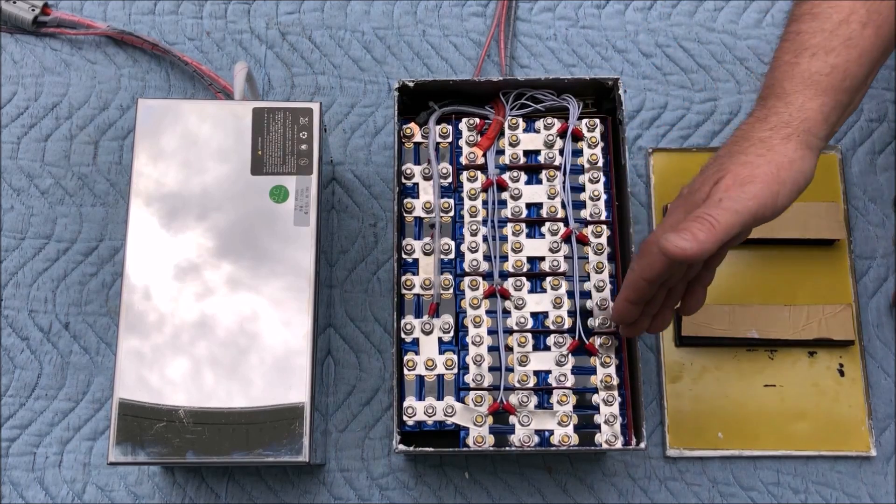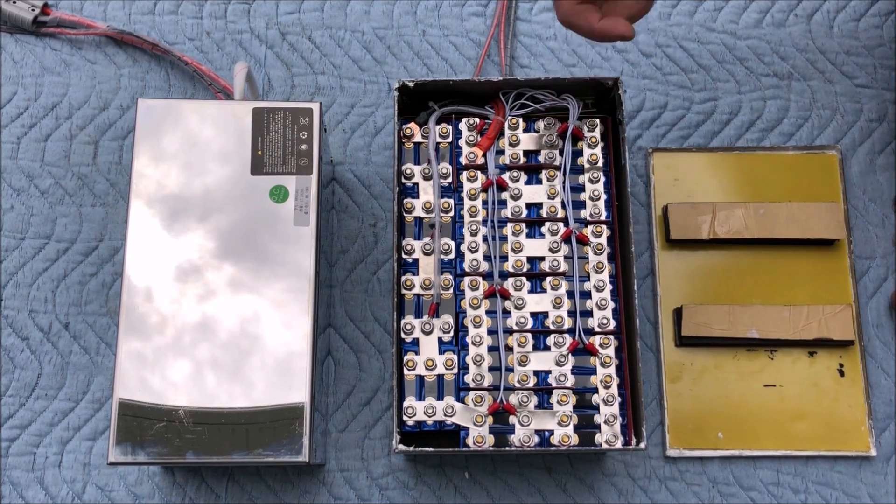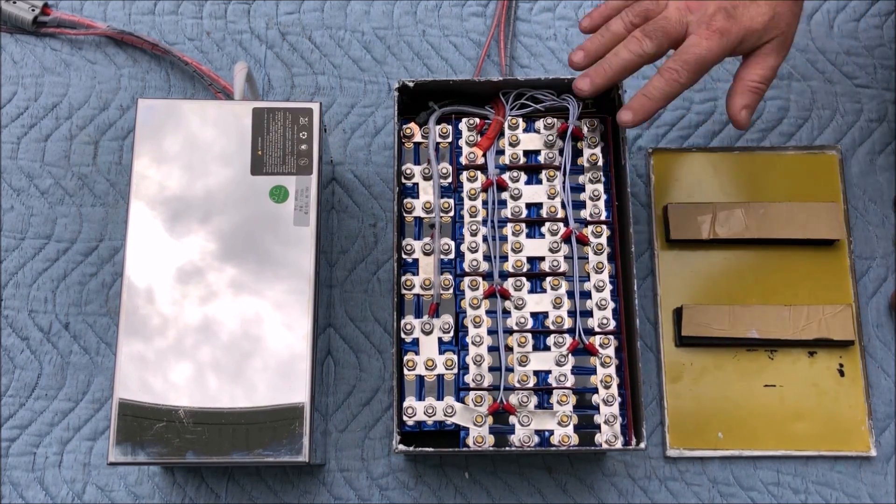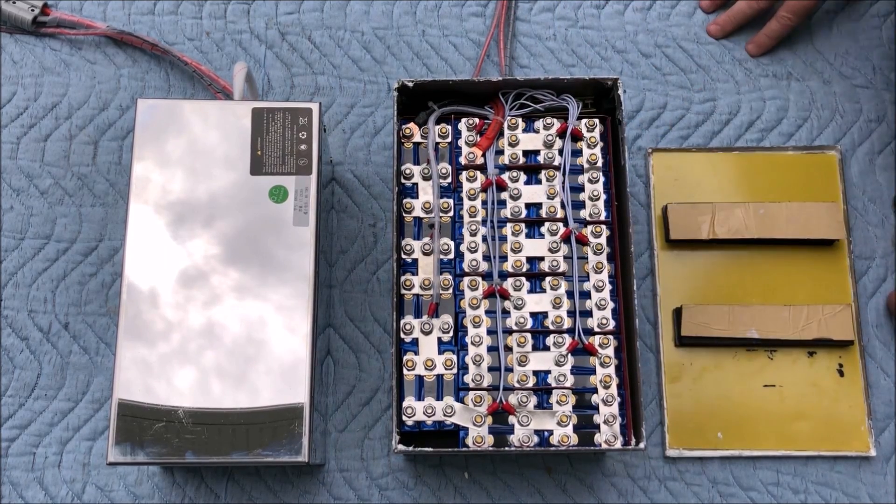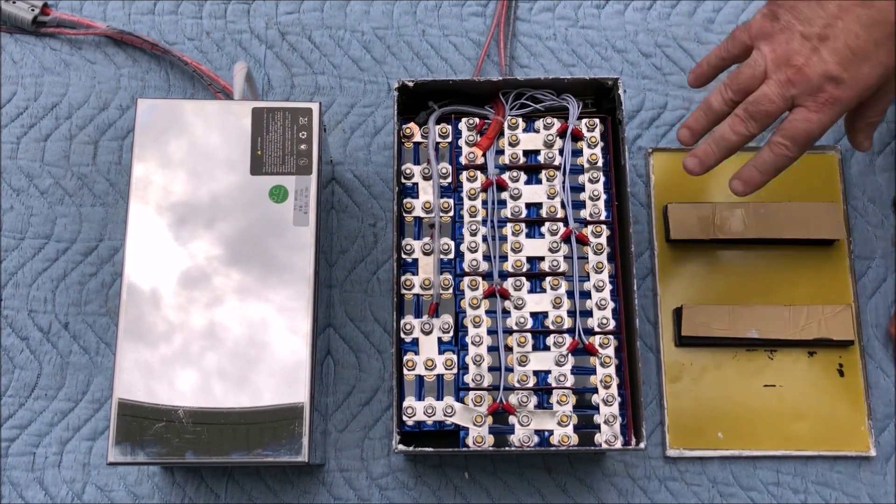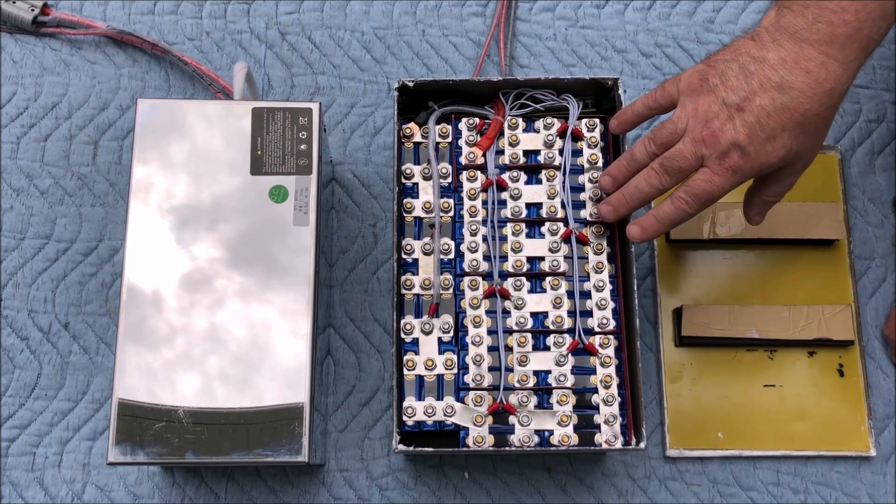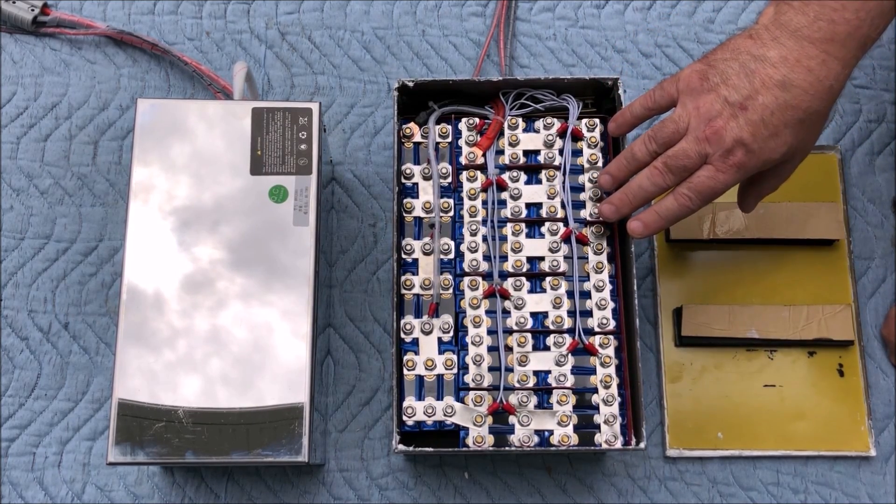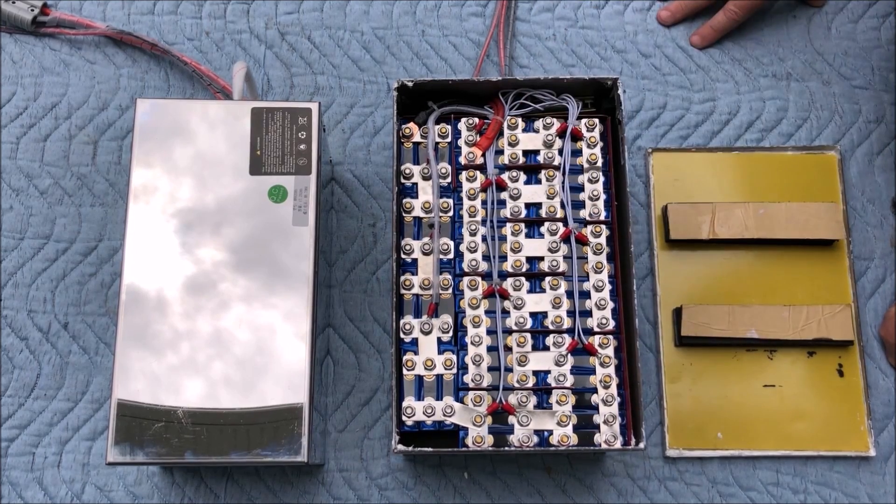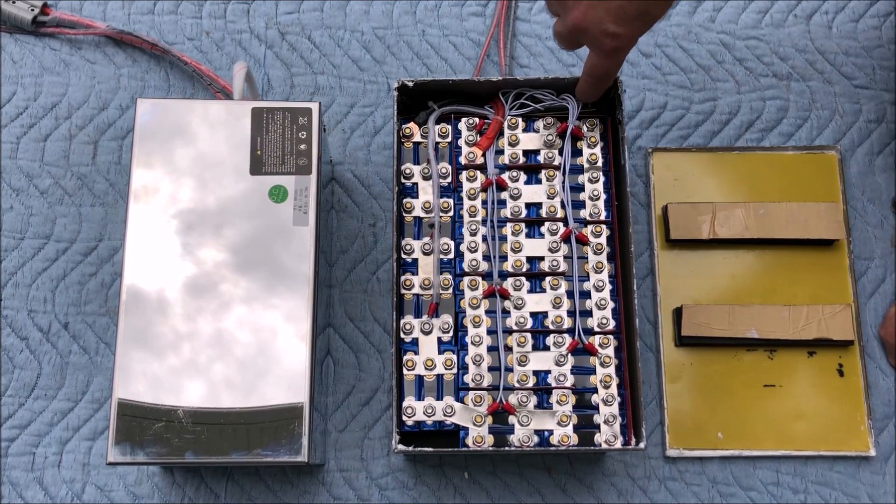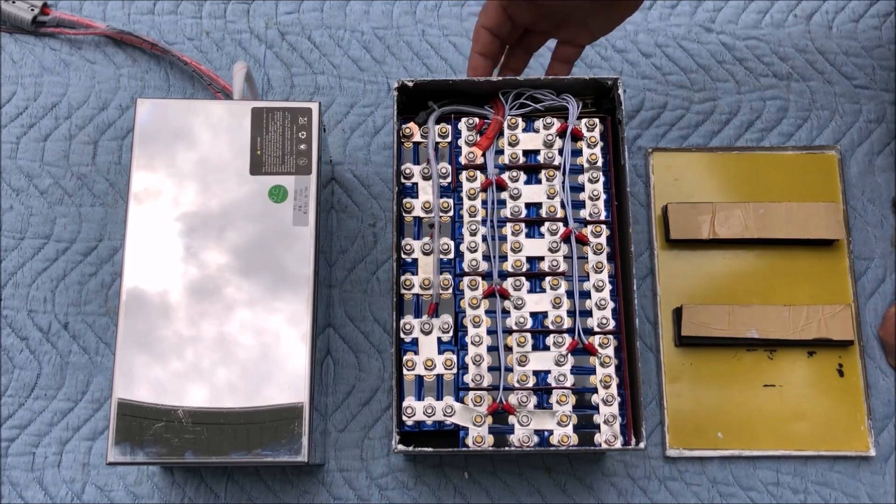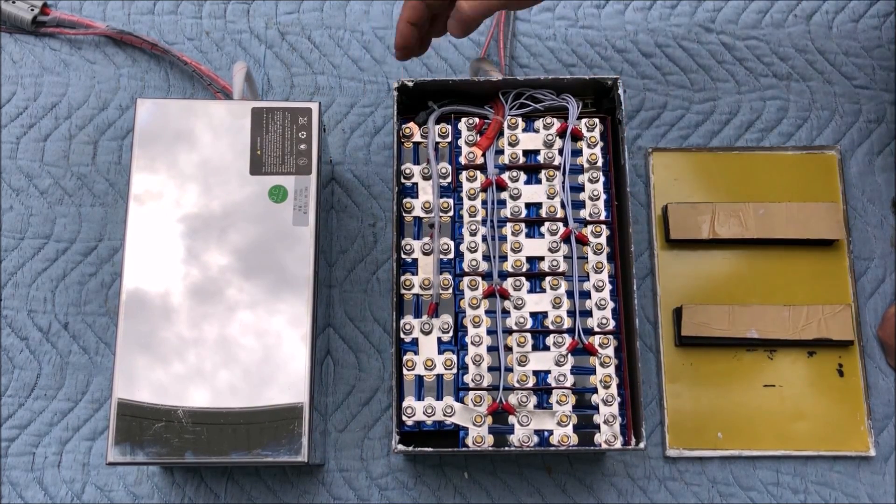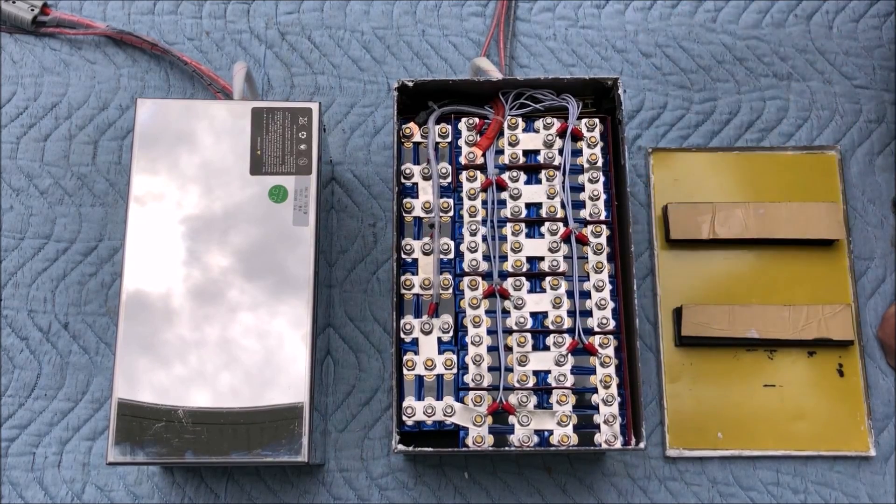These are all rectangular cells, they all have threaded terminals on them, and the nickel plating is laid down there with the nuts tightened down on it. There's no soldering in this pack whatsoever. So if you ever needed to replace a cell, which is unlikely because they're so long lasting, you could easily take one out and put another one back in. And the BMS is up here. If you ever had to replace the BMS that would be easy too, and this part comes off as well. These screws are on the outside and this lifts off. You can actually take the whole thing out.